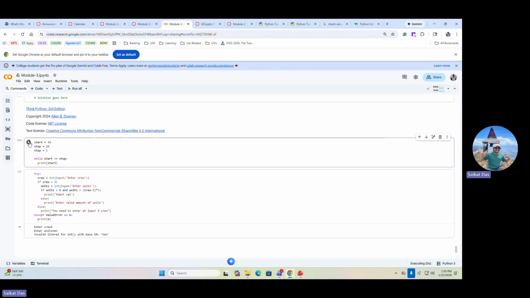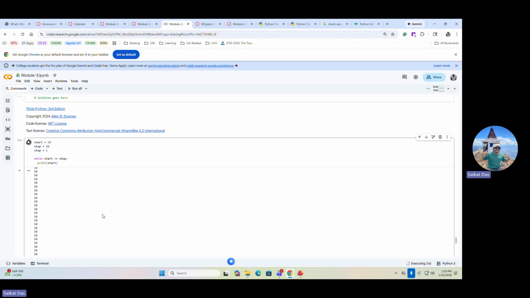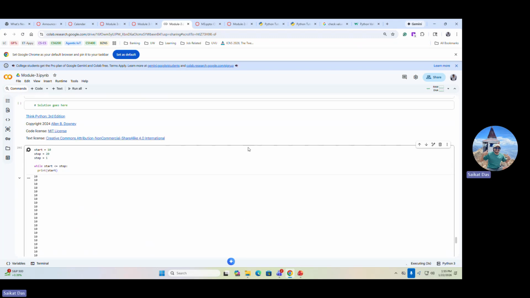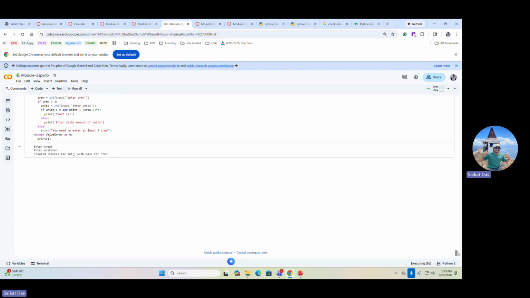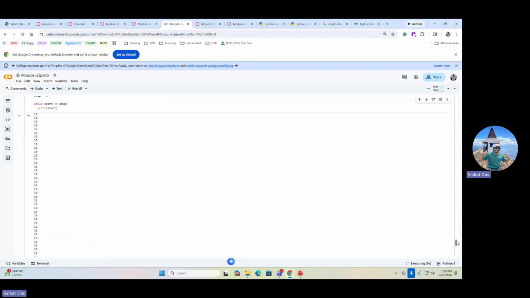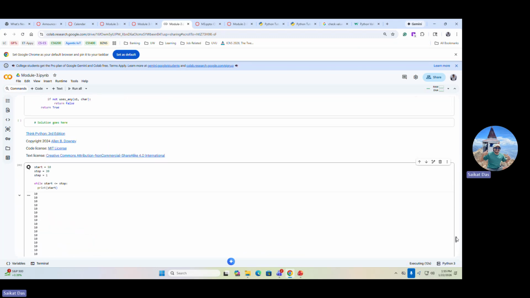Probably it will raise an error. Now, it is running. You see, it is running 10 again and again and again. I wonder what the code's favorite number is. The 10. But I asked you to write from 10 to 20, but your code is running 10 all the time. This is called like an infinite loop. Okay.